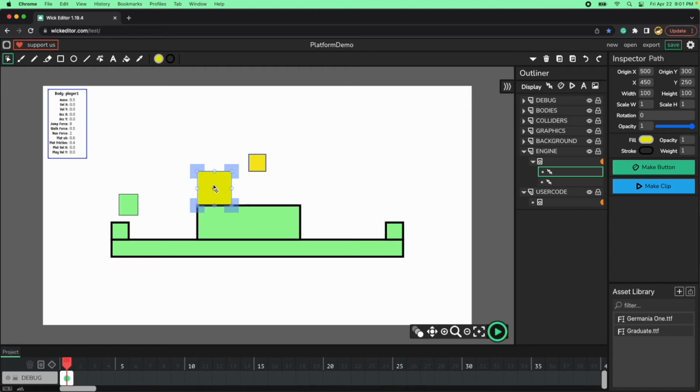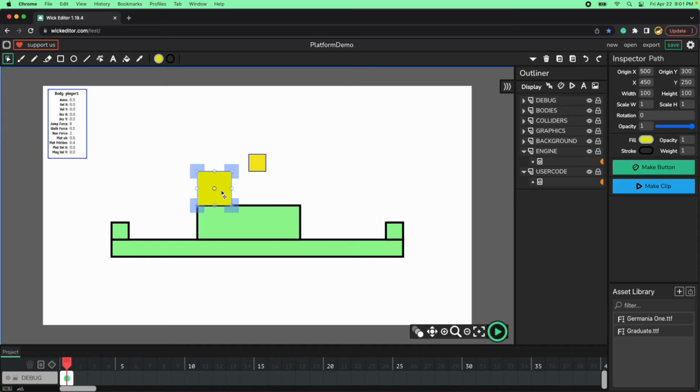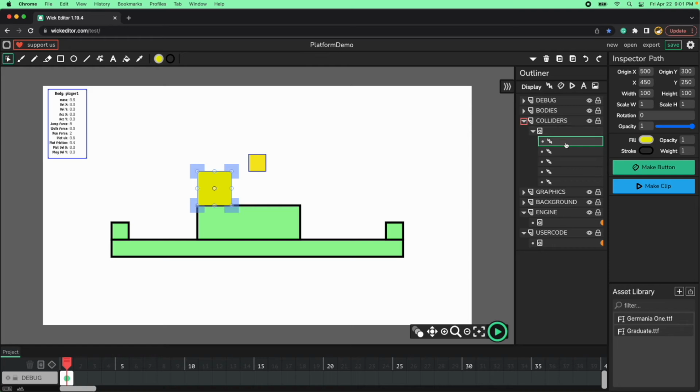Okay, what is wrong is that this shape, in order to work, shall be in the colliders layer. In order to move it, we only have to click here and move it into the colliders layer. Same with this one. It's not aligned, but we can delete this one for now. Let's focus on the new one, the solid top platform, and let's see if it's within the layer. It is within the colliders layer.